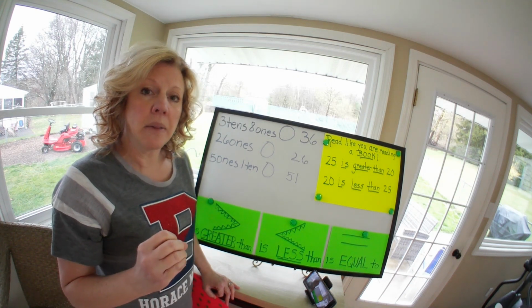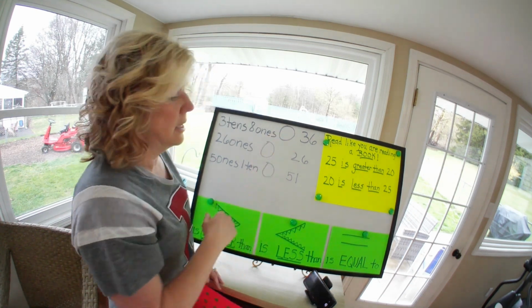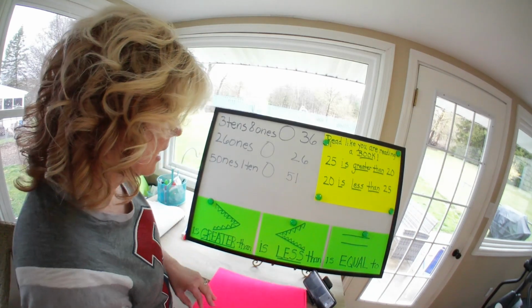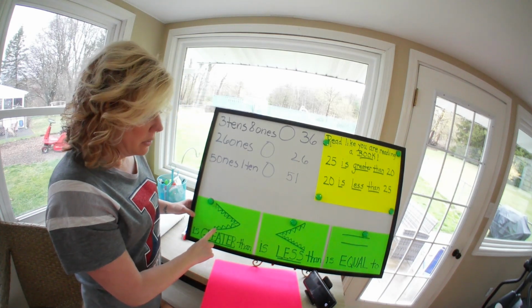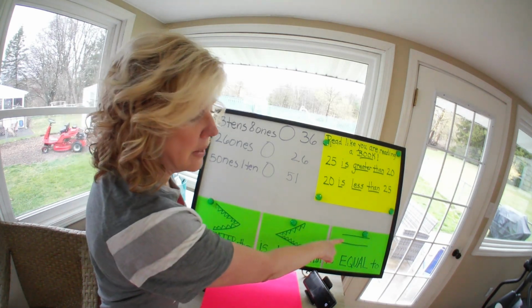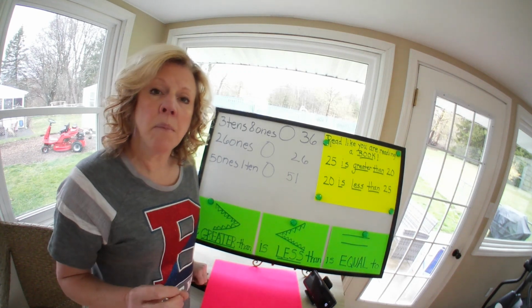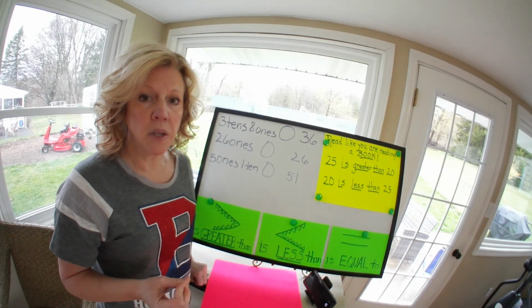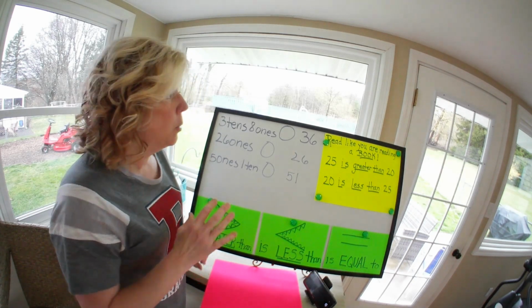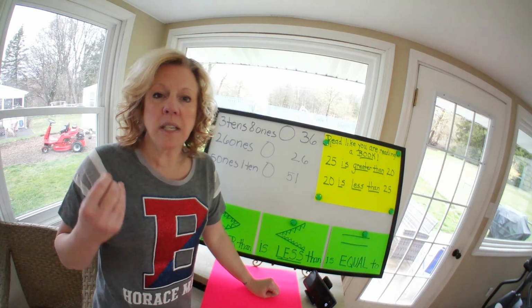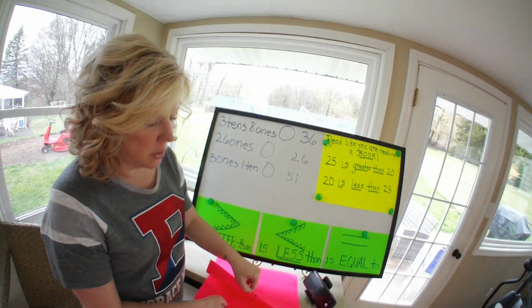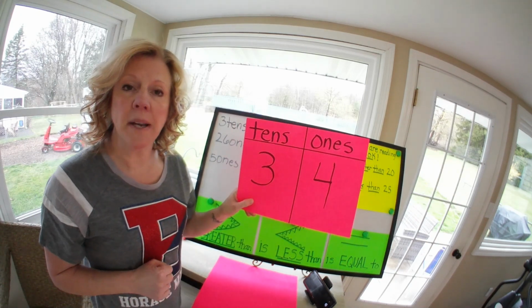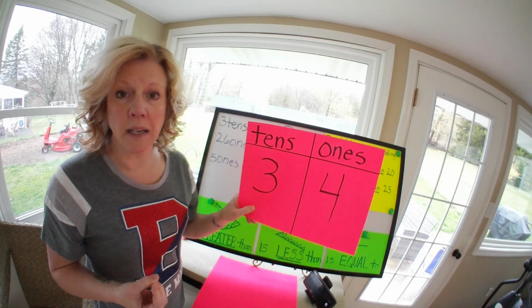Now, when they're set up like this, you have this circle in the middle. And in that circle, we need to put a symbol. And we need to remember what our symbols are. We have the greater than symbol, the less than symbol, and the equal to symbol. I need you to remember that the mouth opens up to the bigger number. Okay? The other thing I want you to do too is when you look at a problem, if it doesn't just give you a number, what I'd like you to do is make yourself a tens and ones frame. If you make yourself a tens and ones frame, it's going to help you see the number a lot clearer.